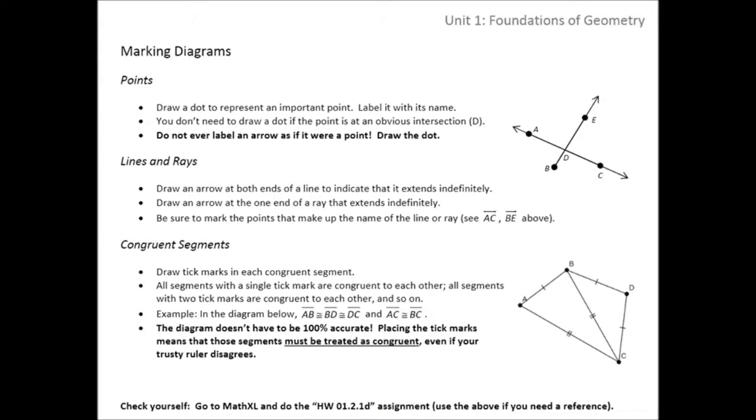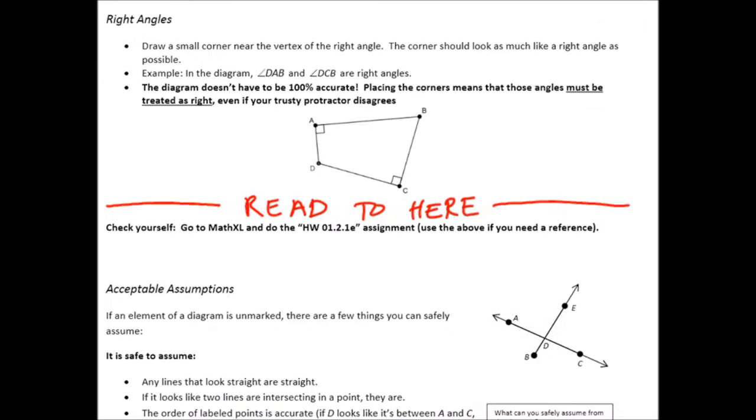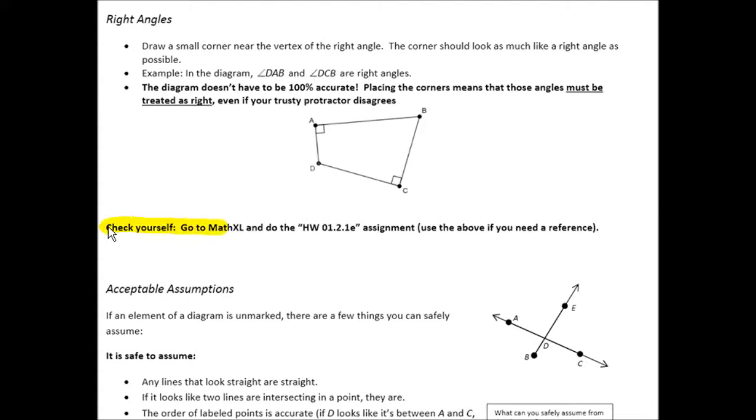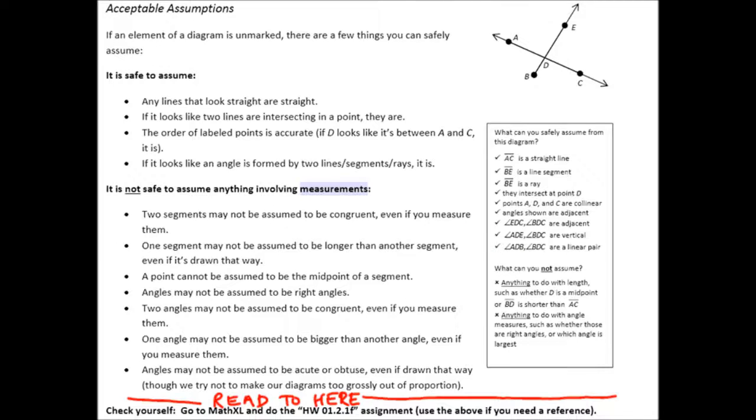I have no additional comments to make on this section. Go ahead and go to MathXL and check your understanding. Then read the next section. Again, I have no additional comments for this section. Go ahead and check your understanding on the next part of the Tier 1 assignment, and then read the next section.